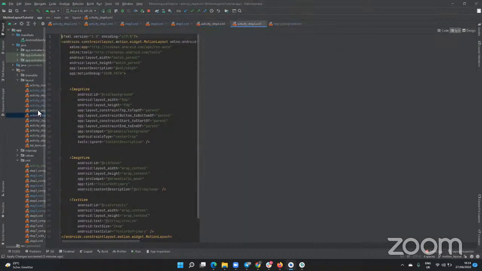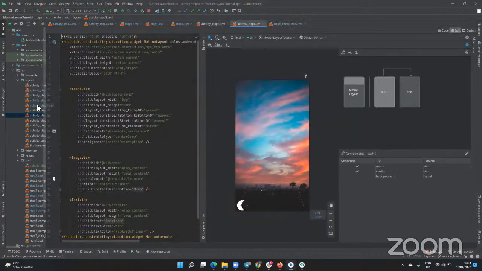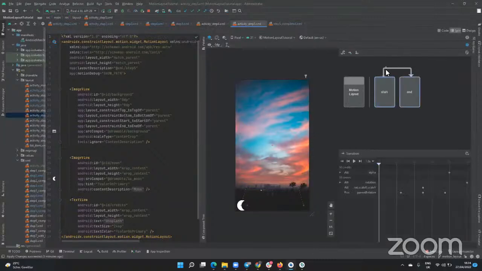Okay, so yeah, I think I know where the mistake is. So the step 5, let's see. Okay, so this is what we added here. Good. I think I was actually in the wrong XML.